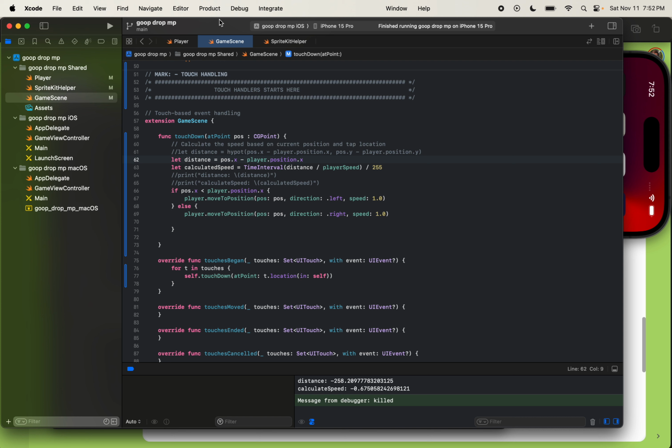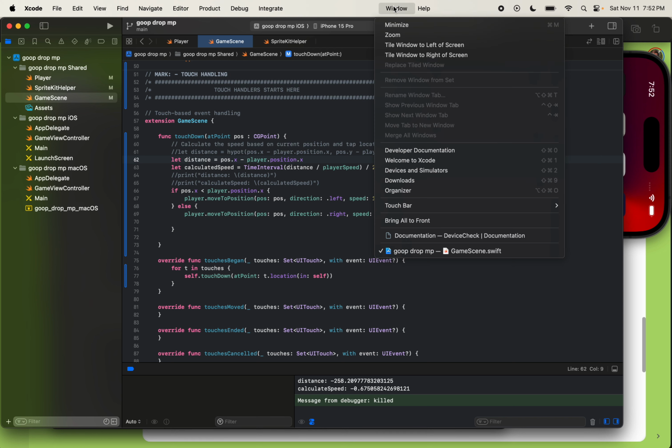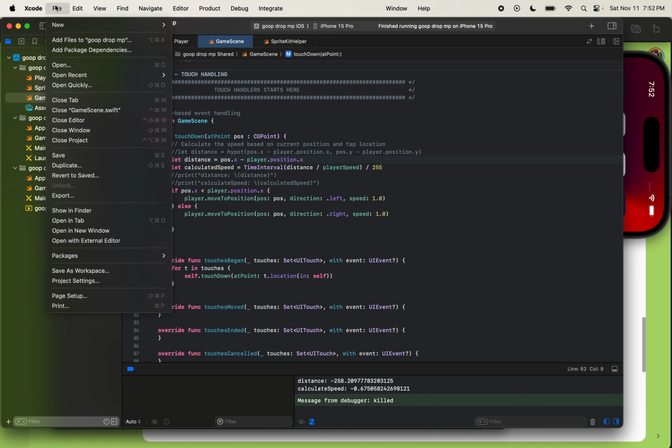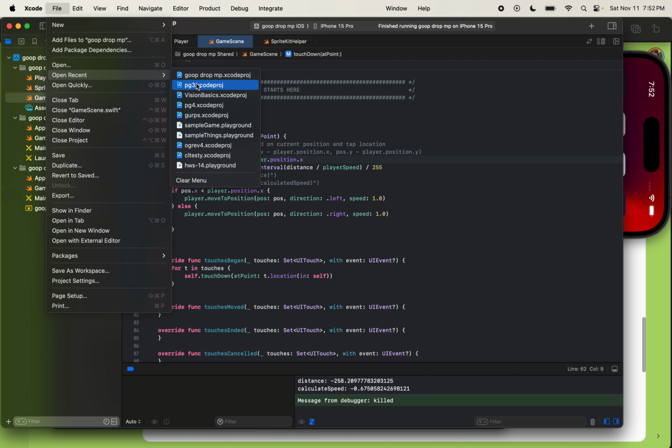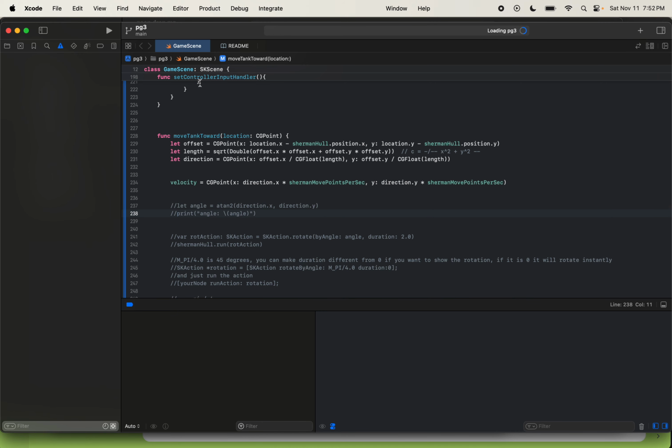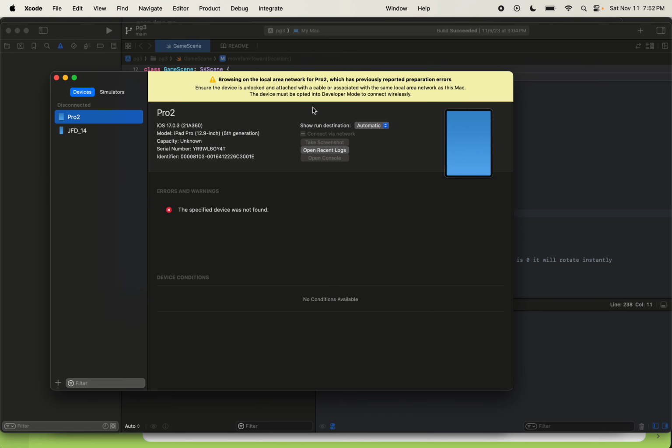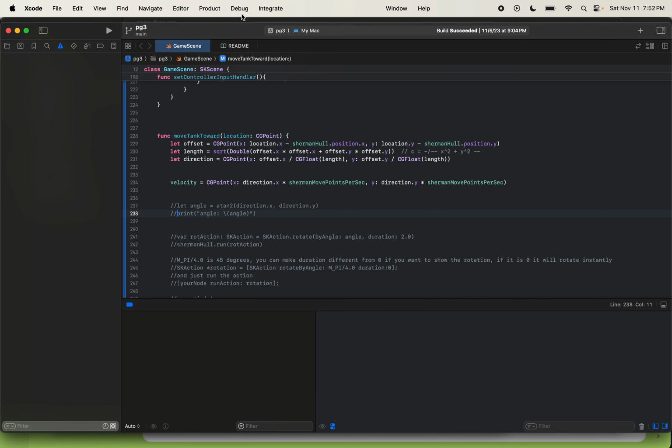Let's look at something else here. Let's open it up. This is for a Mac. Build any Mac. So there's no choice there.